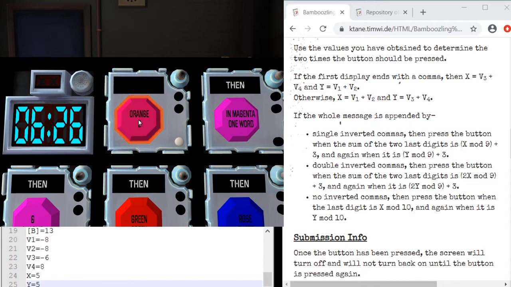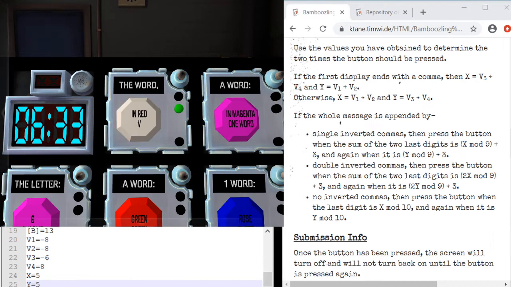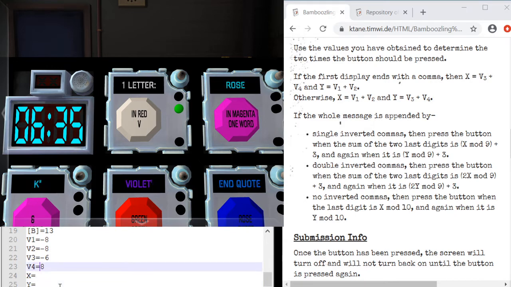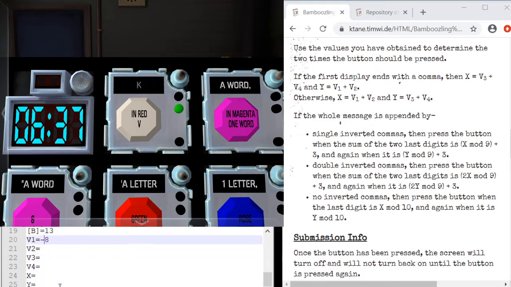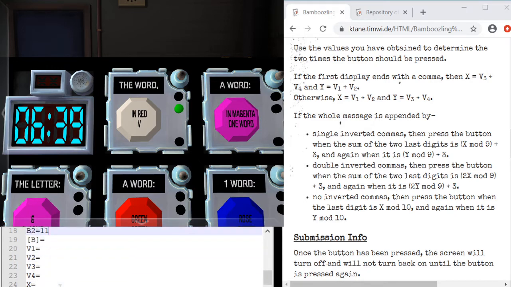2 plus 3 is 5, 2 plus 3 is 5, and then 3 plus 2 is going to be 5 as well. And we're on to the second stage. Now we can get rid of all this because this also plays out exactly the same as it would if it was the first stage.